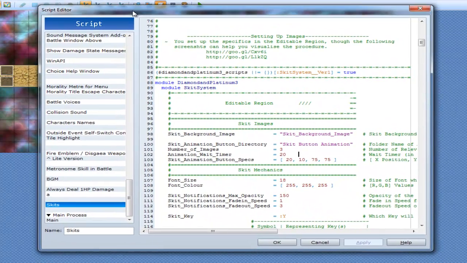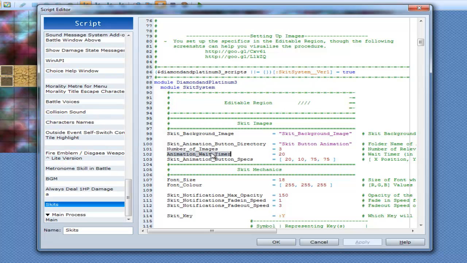Okay, now anything else I have to add? Yes, I do. The animation wait timer itself, as you could see with the button, was going rather slowly, so you can make it quicker by putting this down. So I put it 15 now, and when I look at it, it should be moving a bit faster.